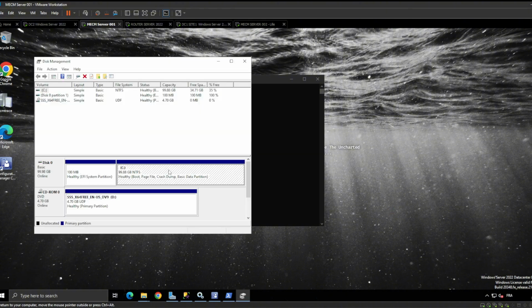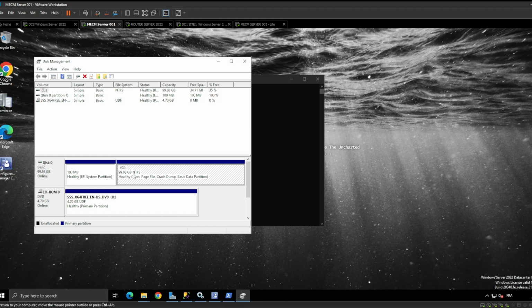So you go here, and normally what you will see is that the disk is divided with another partition, which will be unallocated space, and you will see the 40 gigabyte.